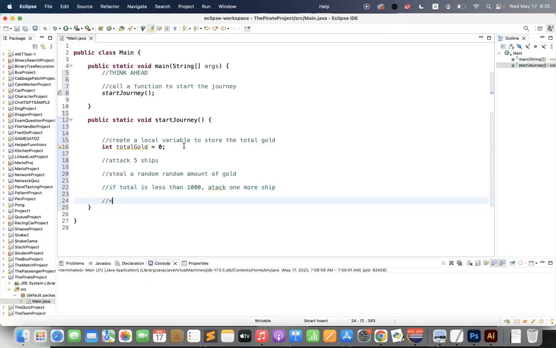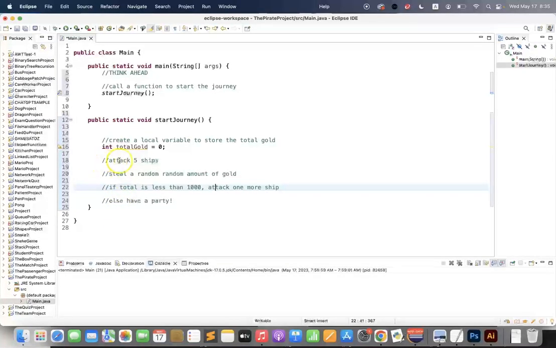Else, we're going to have a party. Okay? Notice again that I am just thinking ahead before I start coding. I'm mapping out the steps towards the solution.